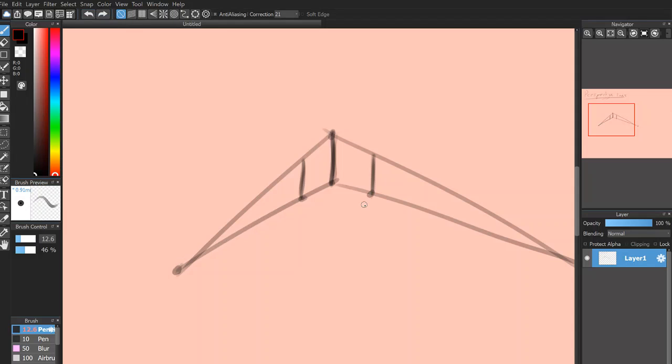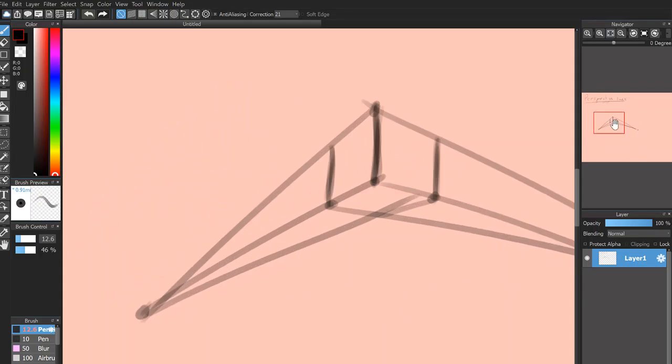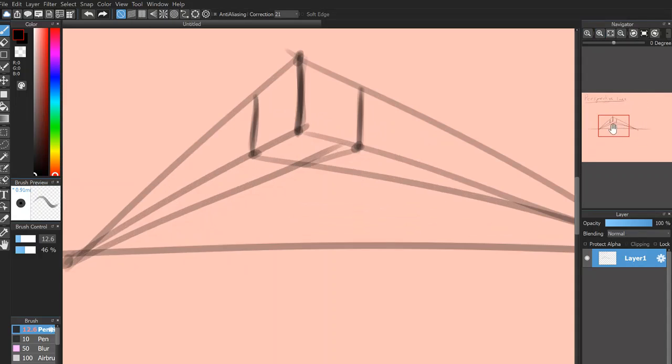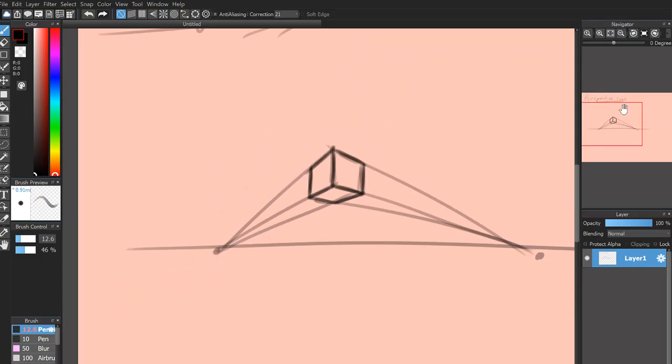Actually, when looking at it from the bottom and also from the top, which we'll cover in a sec, it's going to be the far one. So you're going to be connecting it from the far dot. And so what this does, since this is the horizon line, we're going to be able to see this from the bottom, judged by the specific rotation of the object. Now, just do what we did with all the other ones and just bold it. And now you've got your cube, and you've given it depth.